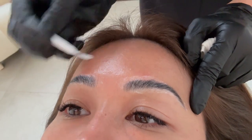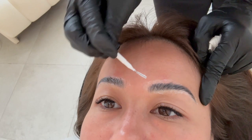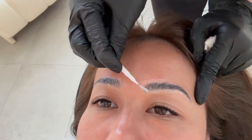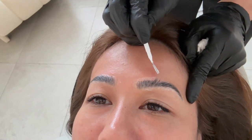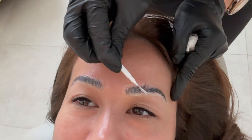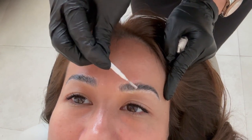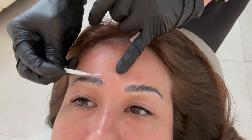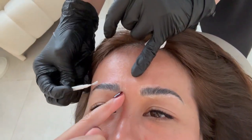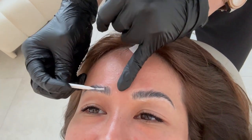I think I might need to trim here to even out with here. This side here is longer than this side. Here's so completely short, babe. That's why I think they over trim. And then you see this side here is so long. That's why I think my eyebrows look so messy. I'll try to fix it, especially the front part. Later when mapping, I'll be able to see where I need to adjust. And then there's one string of hair here. I don't know where. And there's a gap in between.